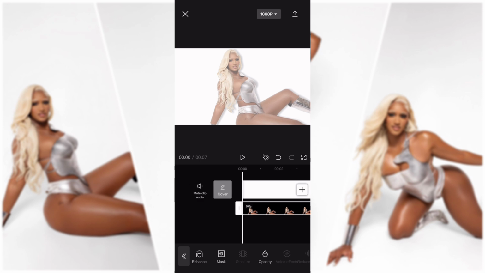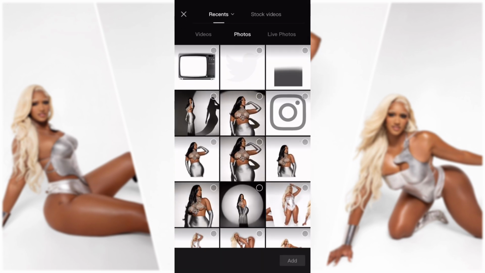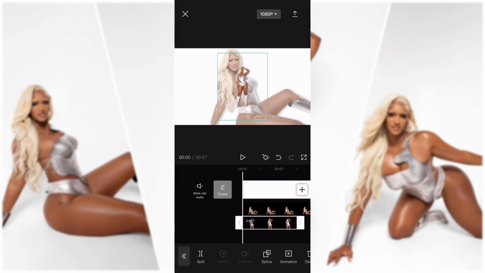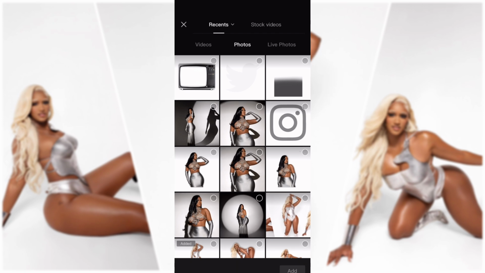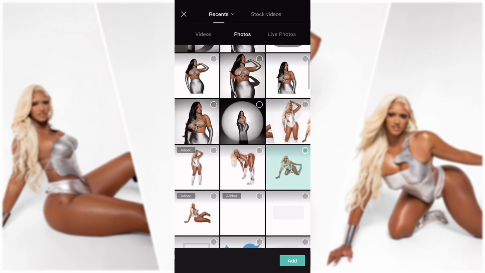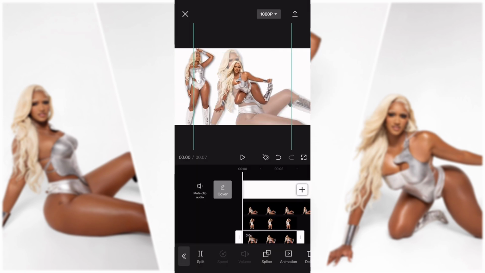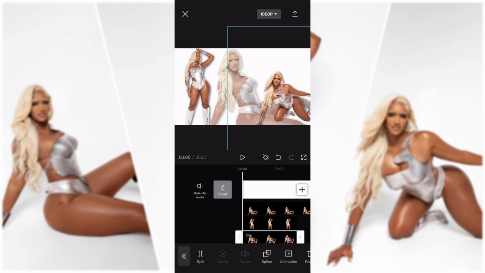Once you stretch it all the way out, you're gonna add another picture that you cut out. I also used the Picsart app to get a shadow behind it, as y'all can see. So that's another app I used. This is me doing the same thing, just placing it where I want it. And now I'm adding the last picture that I want to use. And I'm like, yes, here we go.